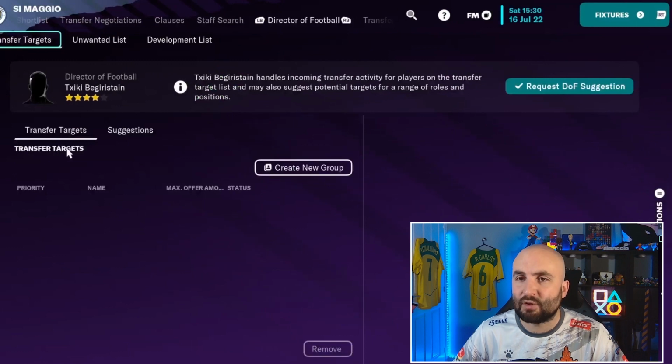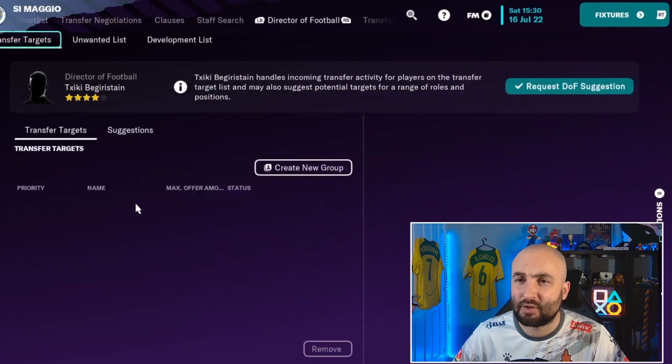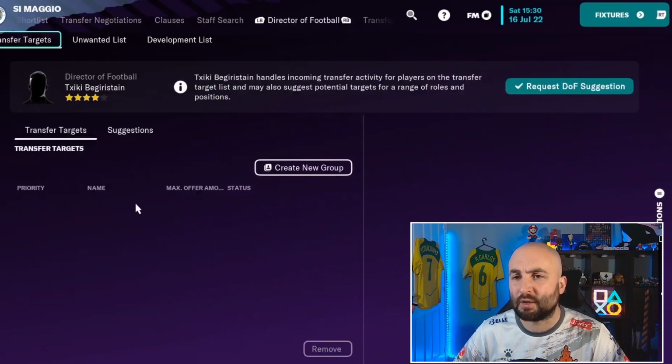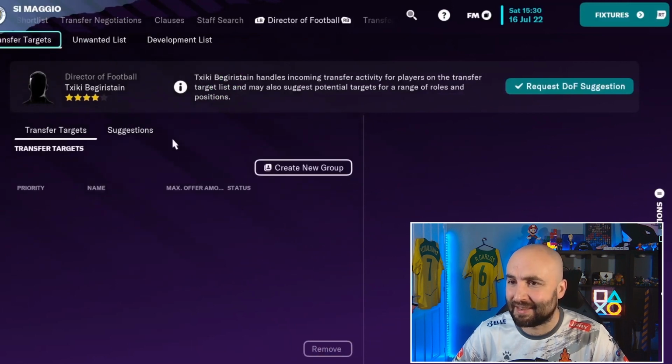On the next tab, your director of football can handle lots of things for you. So if you've got certain transfer targets, you can add them as transfer targets, and instead of doing the transfer negotiation yourself, he will try to do them for you. I found that the director of football normally doesn't succeed at this, but if you're someone like Man City, they can be pretty good.